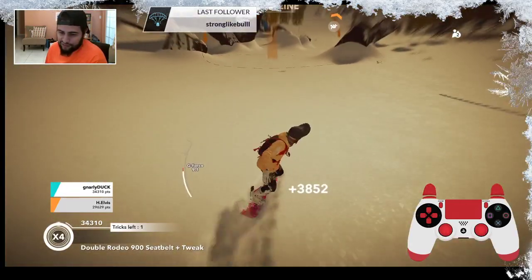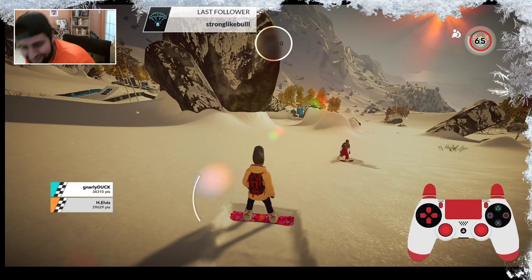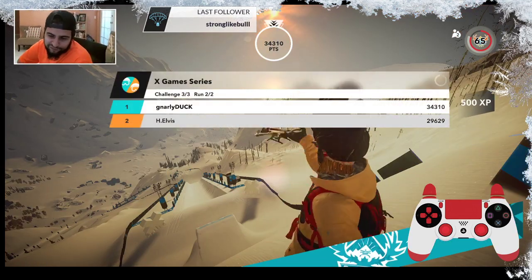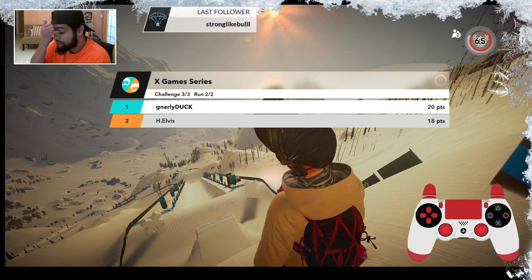What do you think your top score in one trick? In one trick? I don't know, like 500 points? Like jumping off a mountain? One trick? Or like flat ground? Half pipe? One trick?